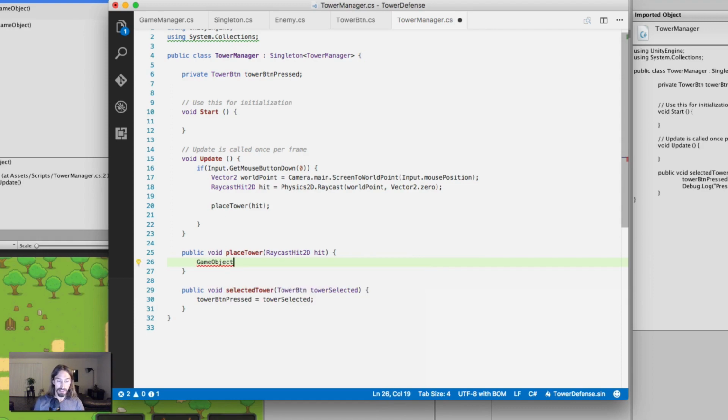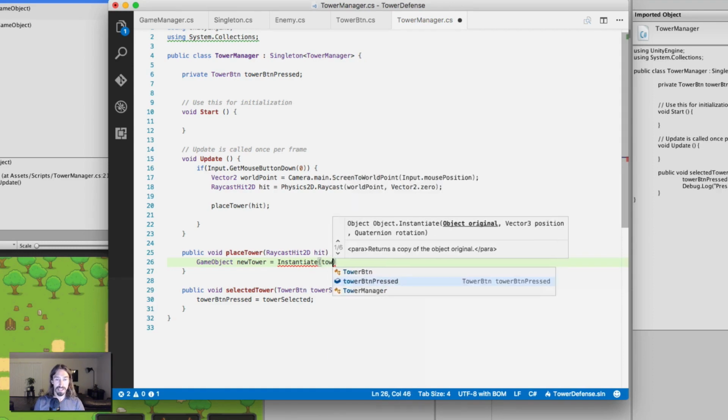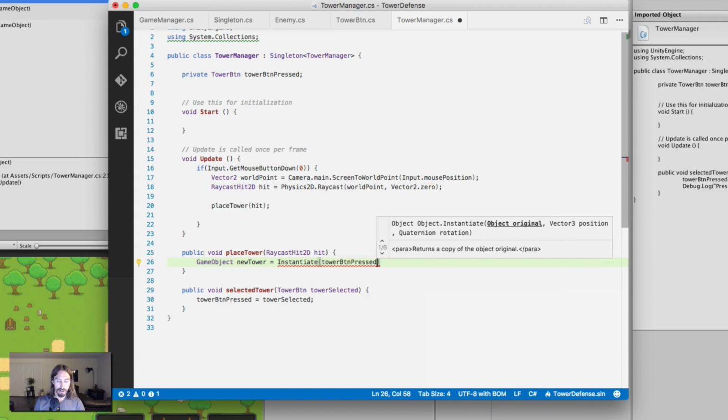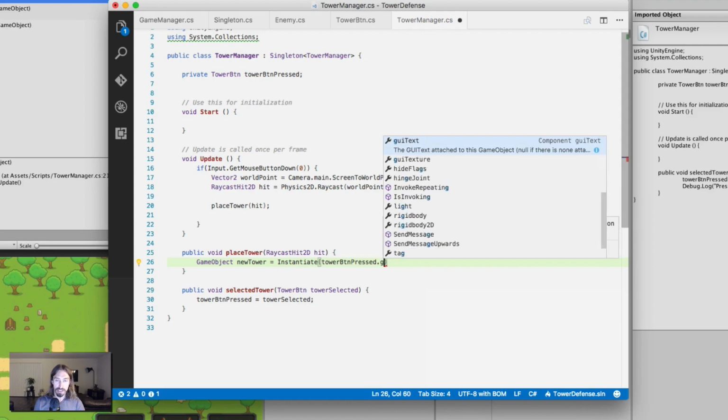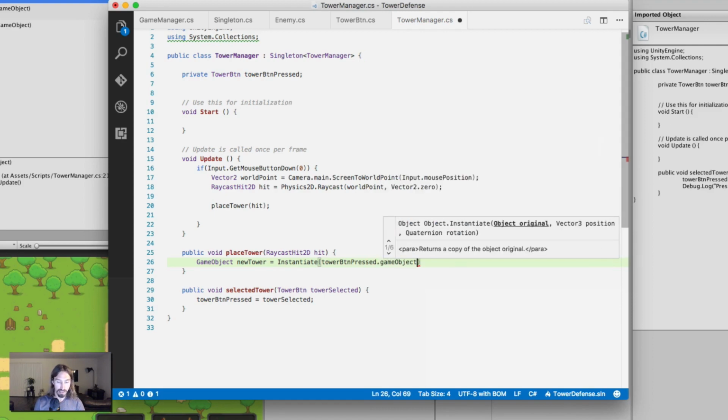So you do that by doing, okay, our game object of new tower, this is the tower that we're going to be placing here, equals instantiate, and then where you want the tower button pressed, because we set that to what object is connected to the button, right? So, but we don't want the button. We want the game object attached to the button. So we need the game object.